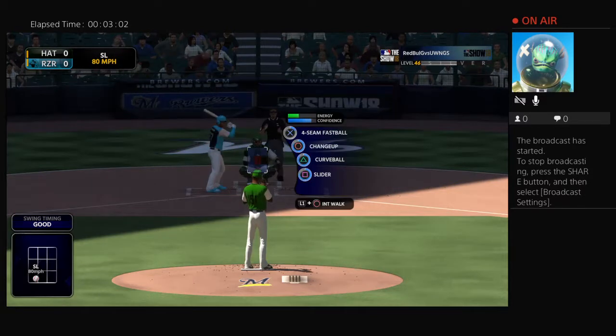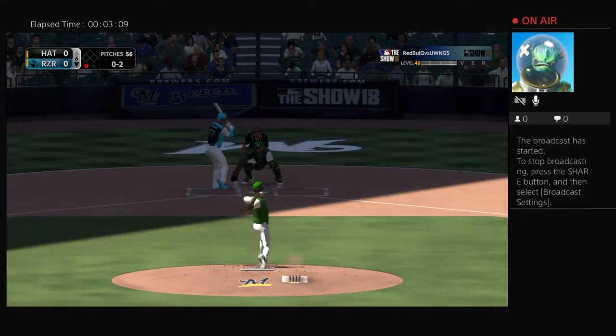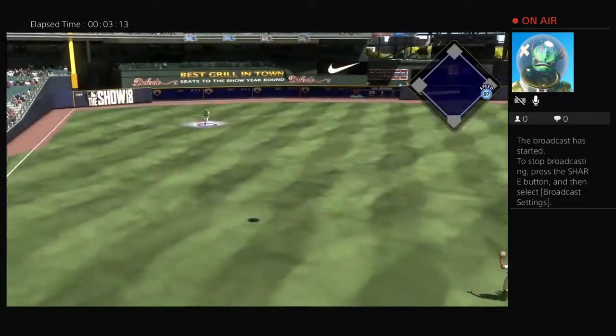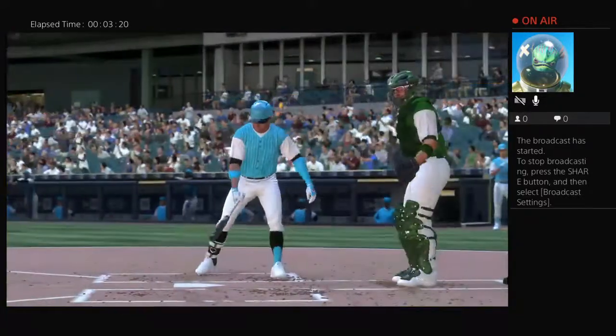Slider in for a strike. Good breaking ball right there. Good hard slider to count now 0-2. He's getting deep into the outing, but his slider is still staying sharp. He doesn't look at all like he's starting to tire. He looks as good now as he did early on in the game. Under it now is Stanton to make the catch, and there are two away now.